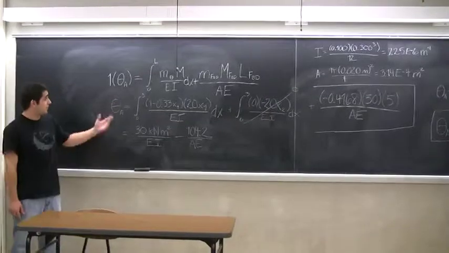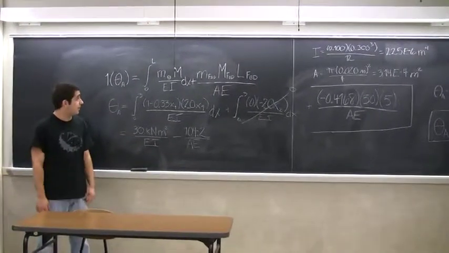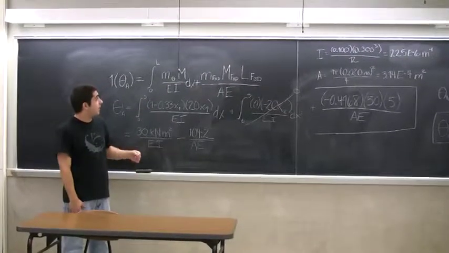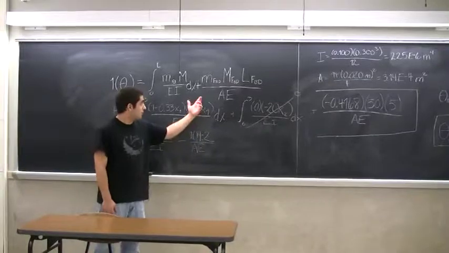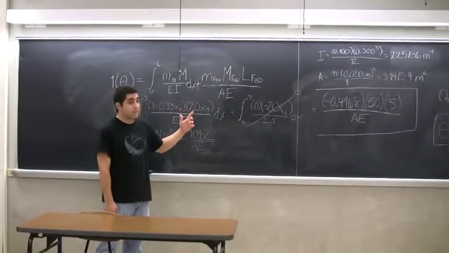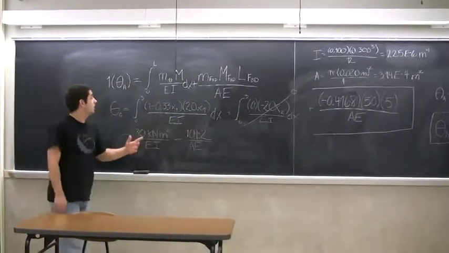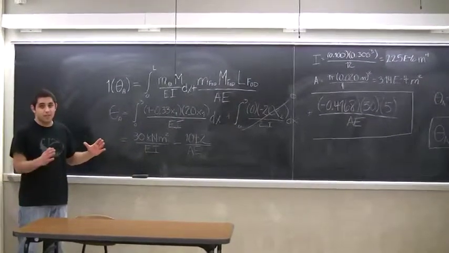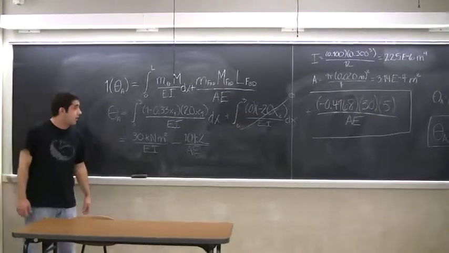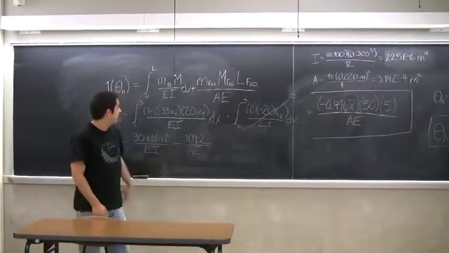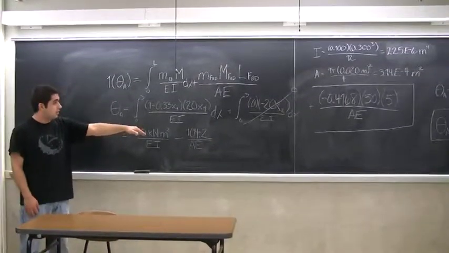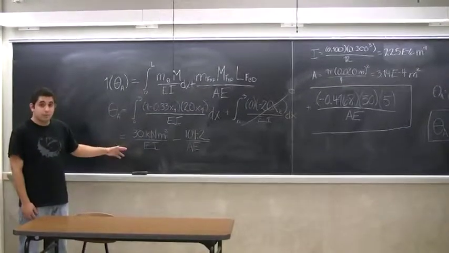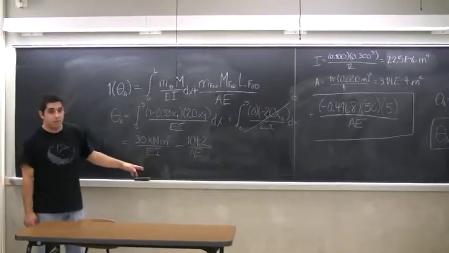Putting it all together, we have our slope at A is equal to the integral from 0 to L of the moment we found for the virtual beam times the moment of the real beam divided by EI dx, plus our force in the virtual times the force in the real beam of BD times the length of BD over AE. Putting that in, we go from 0 to 3 meters because it's from A to B where the pin is at B. And we get all this right here. And solving for that, with the integral and the canceling out of the second integral, we get 30 kilonewton meters squared over EI minus 104.2 over AE.